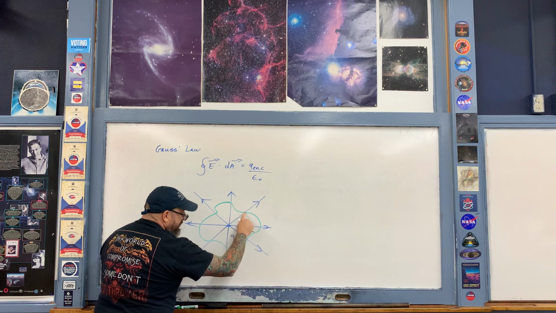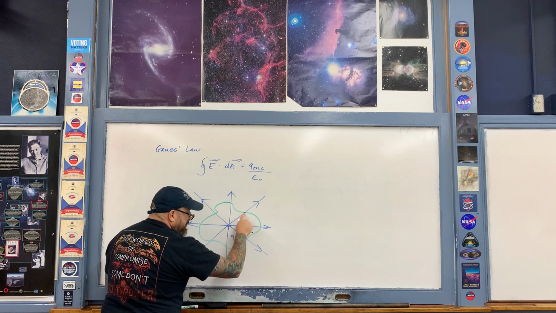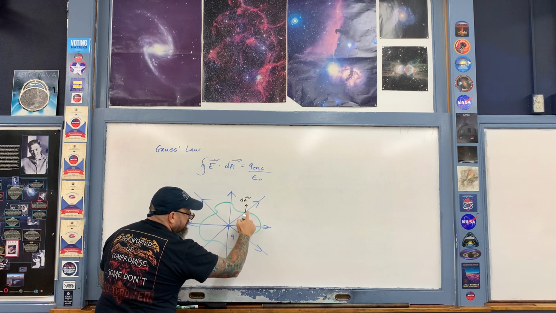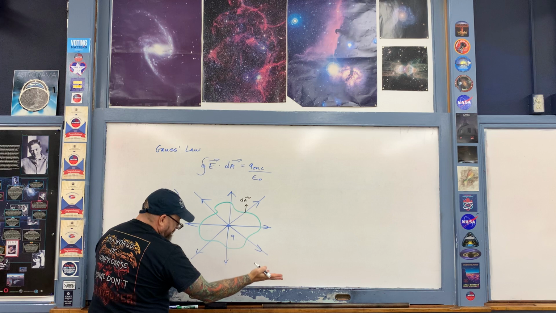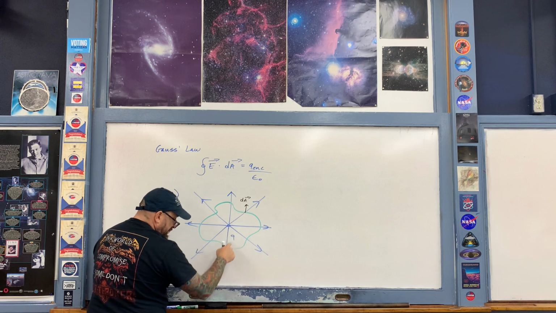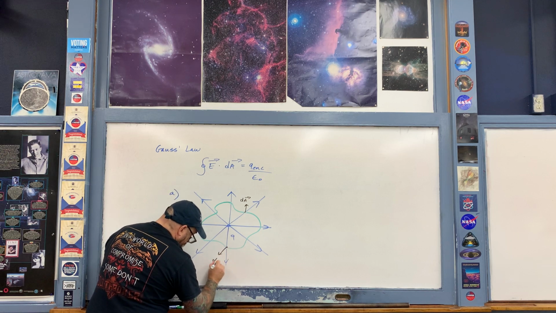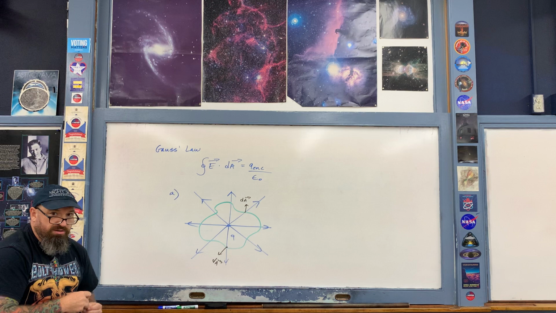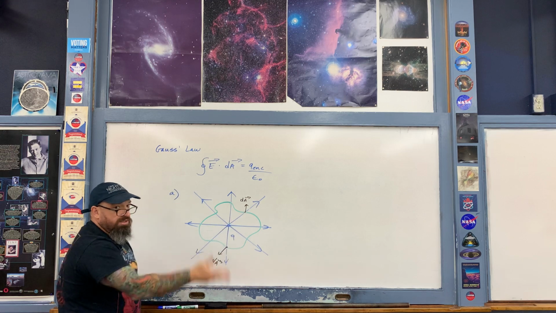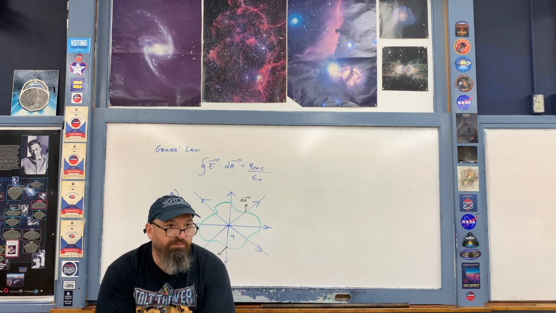For example, take a look at this point right here on my diagram. At that point, the electric field would have some magnitude dependent upon its distance away from the charge. And then perpendicular to the green surface would be a little area vector dA. So I would have to do a dot product here of E dot dA. And then I would have to do the same thing, for example, down here. This is a different distance away from the charge than the other point was, so the magnitude of the electric field here is different. And then off in this direction, perpendicular to the green surface, is my area vector dA. So I'd have to do an E dot dA here, an E dot dA here, and so on over the entire surface itself, add it all together to get the left-hand side of the expression, and then solve for the electric field E.